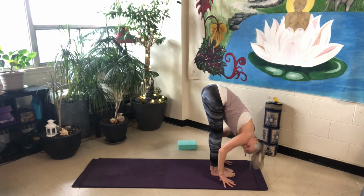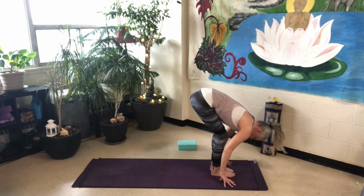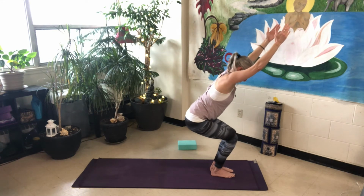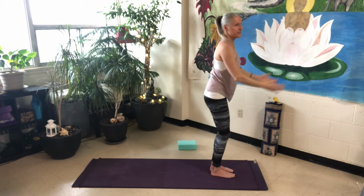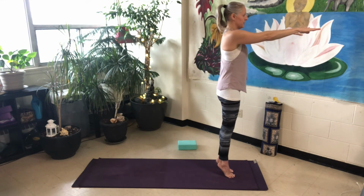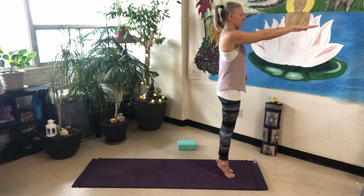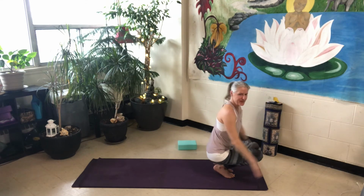Let's take a few breaths here. And then final chair pose, bending the knees, tucking the pelvis, sitting back, breathing. Exhale, come to stand. Good. You're going to rise up onto the toes. And then bend the knees, slowly coming down. And then make your way onto your back.